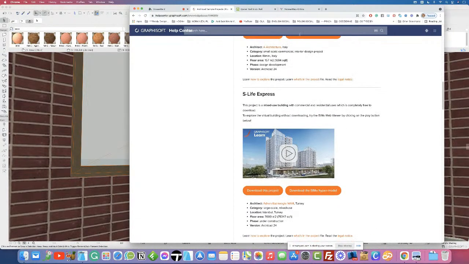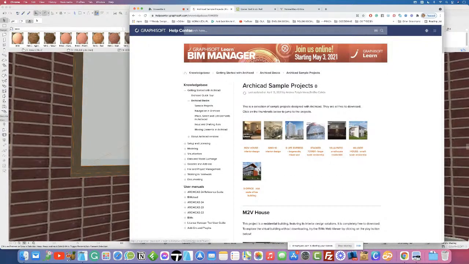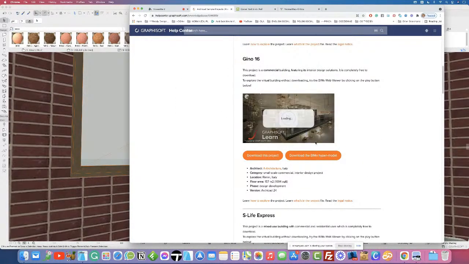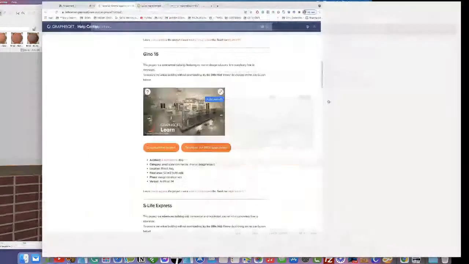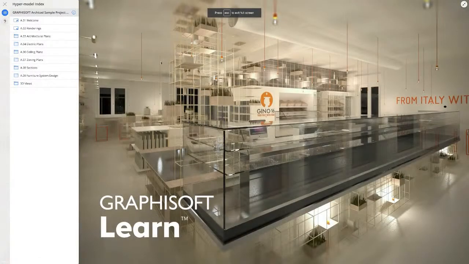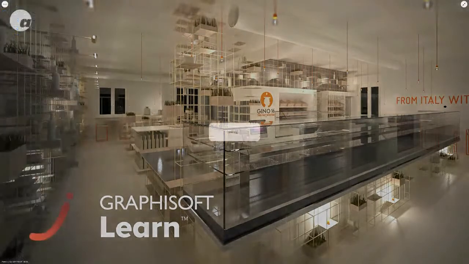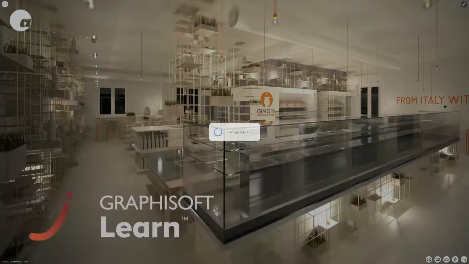You can test it. Just go to this website, where if you search Google for ArchiCAD simple project, we have some list, and you don't even need to download this. You can check how it looks on the website, and you can publish such a presentation on your website as well. So it's nice for some portfolio where you can show such a presentation, and your future customer can check how it looks.